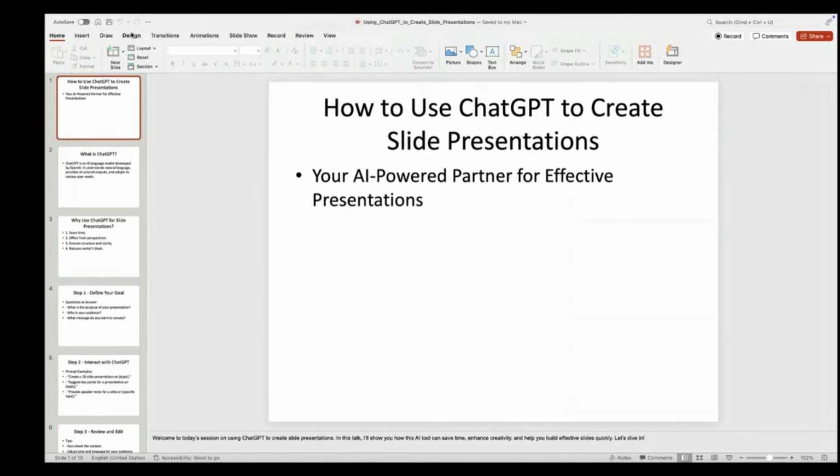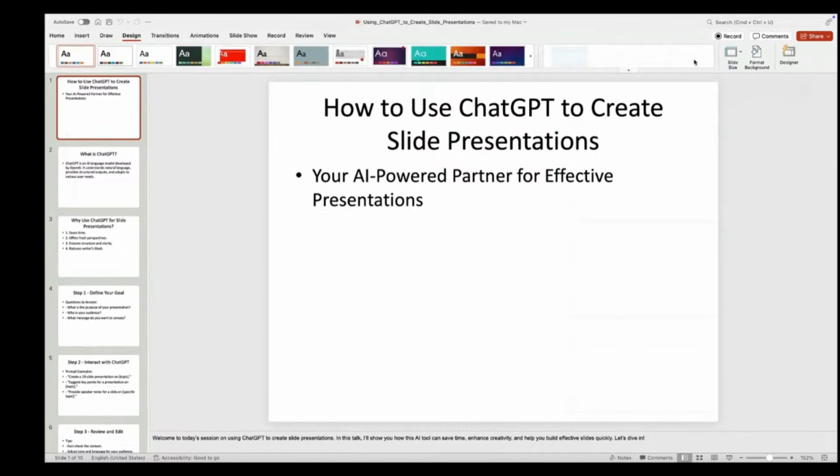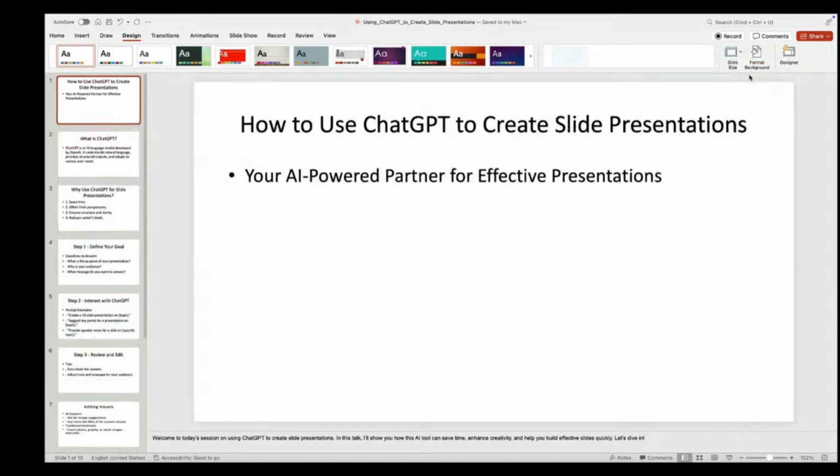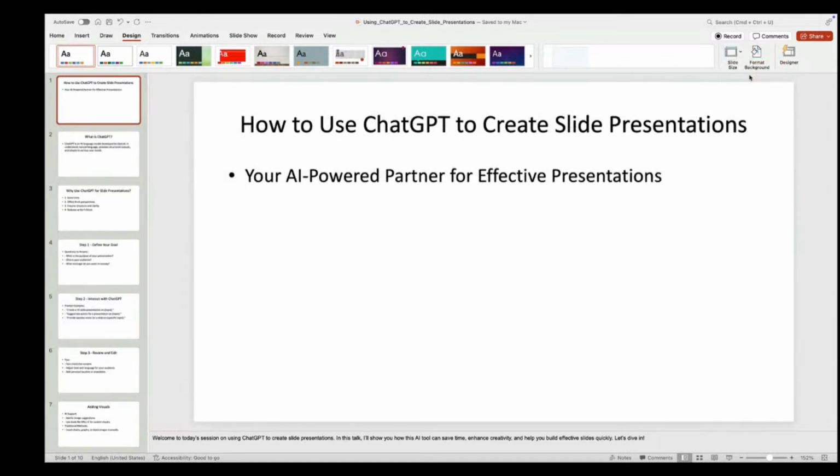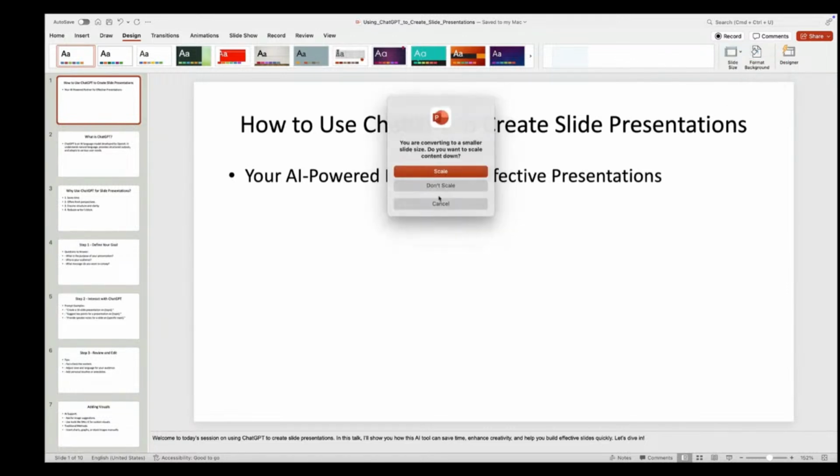And if you look on the bottom, you can actually see that's the presenter notes on the bottom of each of those slides. Now, those aren't the best looking slides, but you have some options here. You can change it to widescreen if you want, or you can leave it back in the 4:3. I think today I'm going to stick with the standard 4:3 format and scale. That's fine.